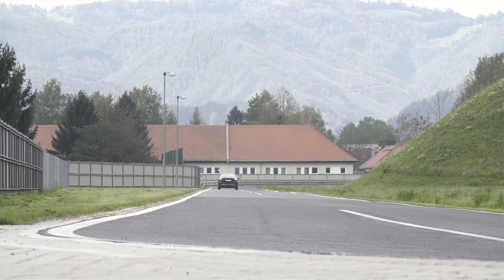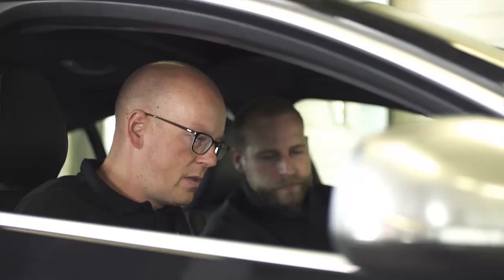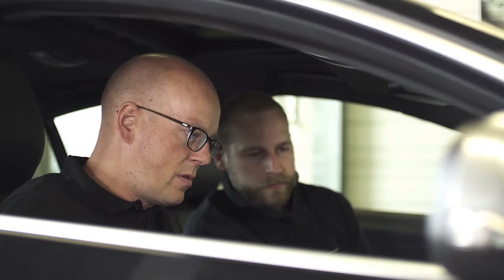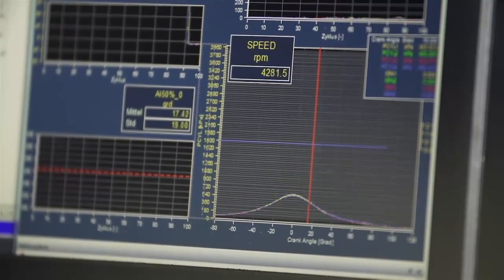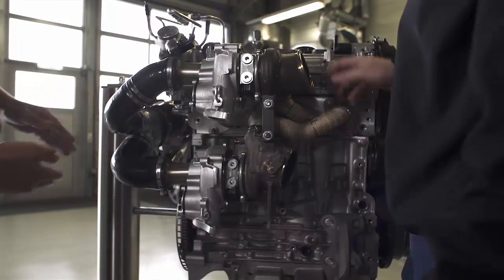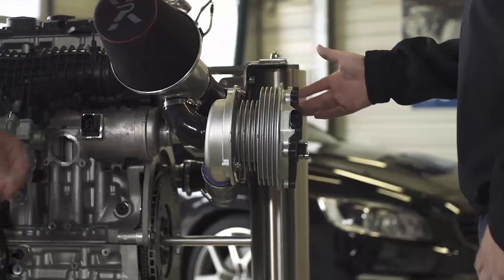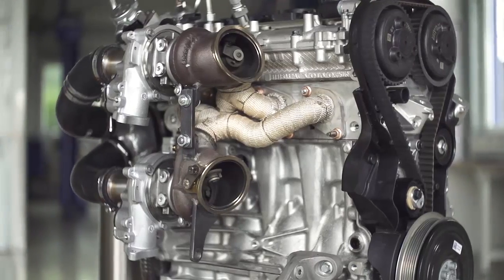When we started developing the new Drive-E engine family, our aim was to set a new standard in charged 4-cylinder engines with best-in-class properties in terms of power, noise, and vibration relative to emissions and fuel consumption. Volvo is after all one of the first manufacturers to adopt turbo technology since 1981. This engine features a combination of technologies not usually found in a 4-cylinder petrol engine: two parallel turbochargers charged by a third unit in which the turbine is replaced with an electric motor — a triple-boosting design combined with a unique fuel system.